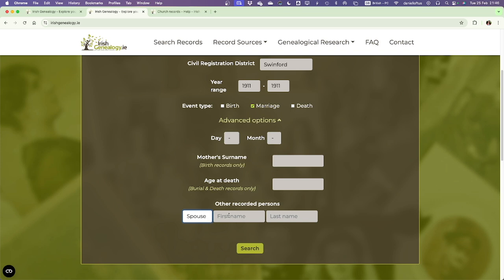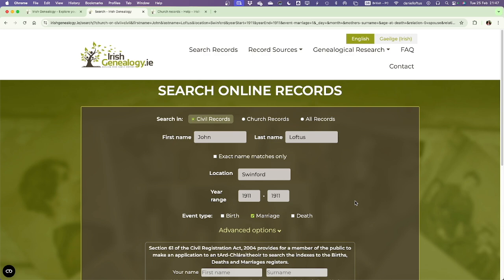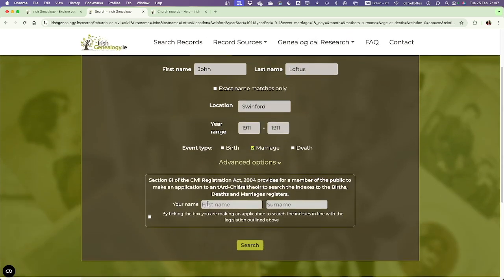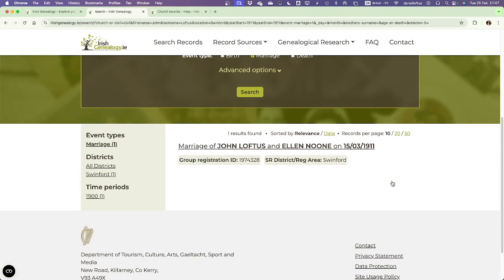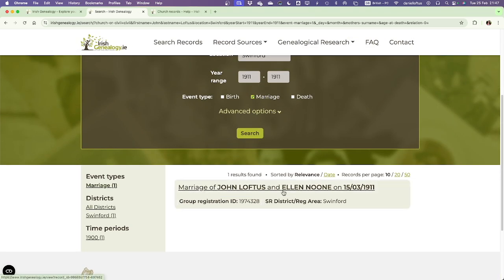However, where you see spouse and you see first name and then last name, I know how my grandmother's name was spelled, and it was spelled Noon, Noone. So when I press search, and oh yeah, I forgot, it gets me to do this. You can still do the enter initials or enter name, and then press search, and it gives me John Loftus and Ella Noon.